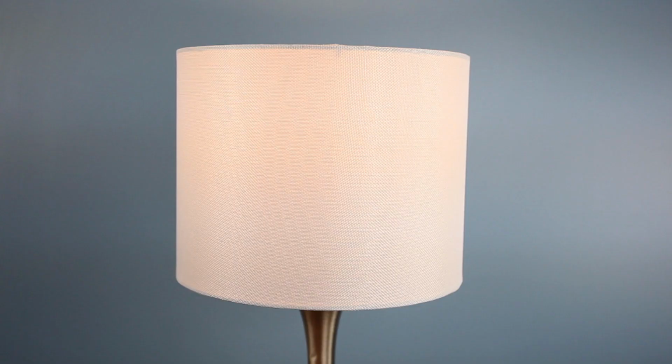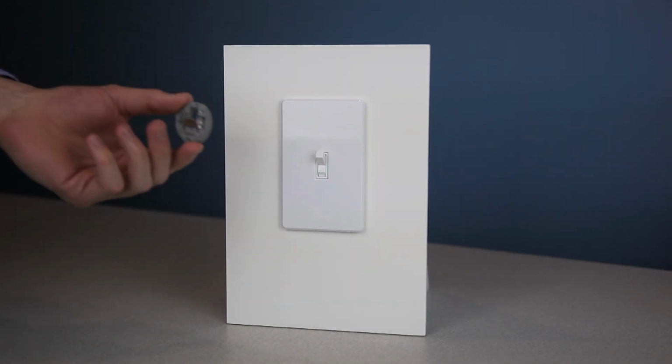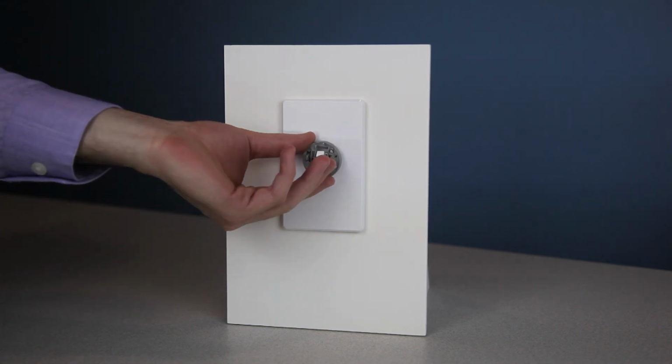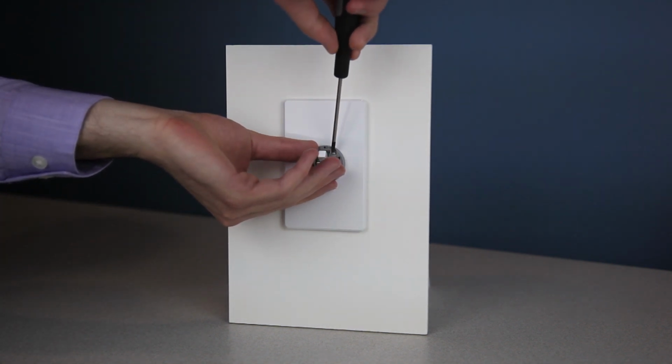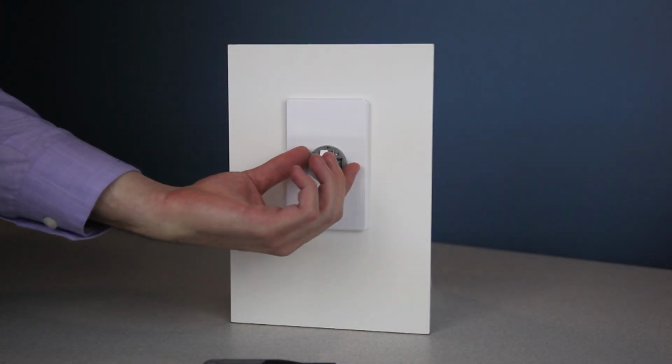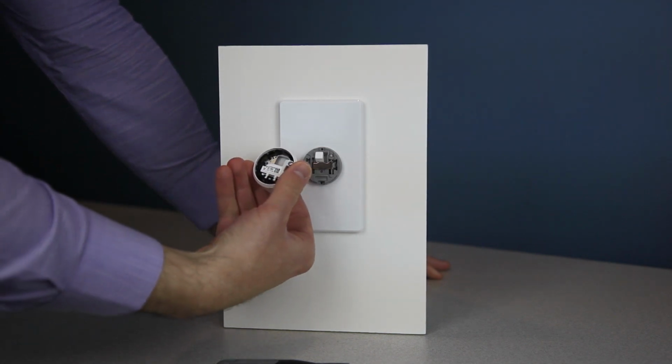Make sure the bulb is turned on before you begin installation. Start by placing the base over the toggle switch. Ensure the opening in the base aligns with the switch. Hold the base tightly against the wall plate and securely fasten using a Phillips screwdriver. Ensure the base is secured firmly before moving on to the next step.